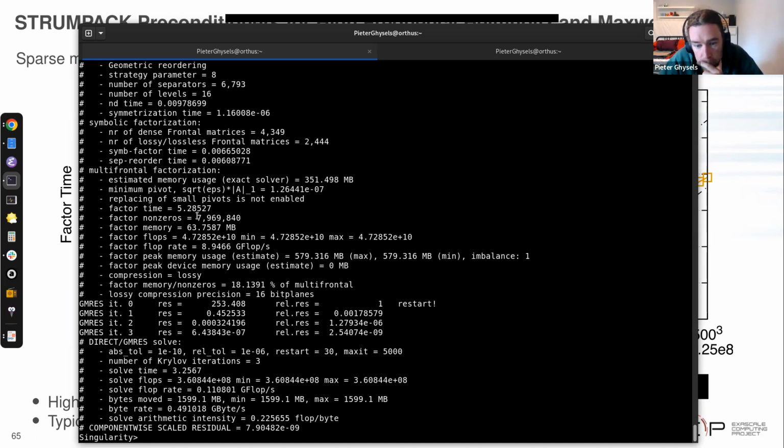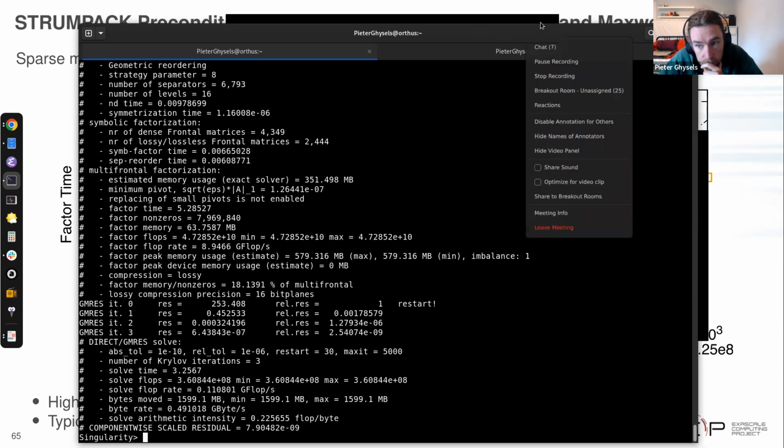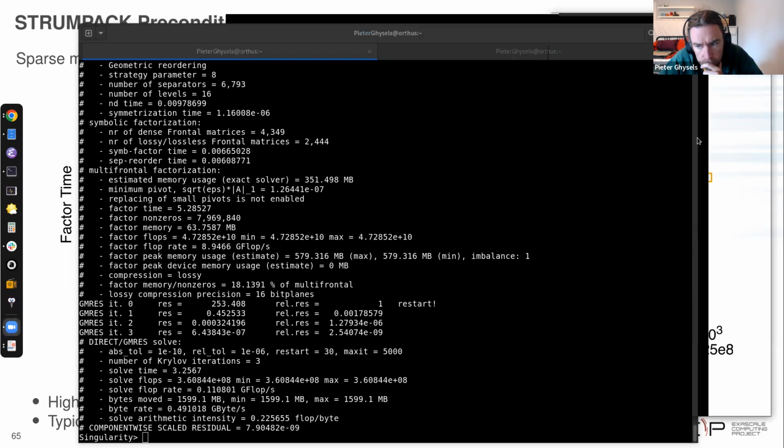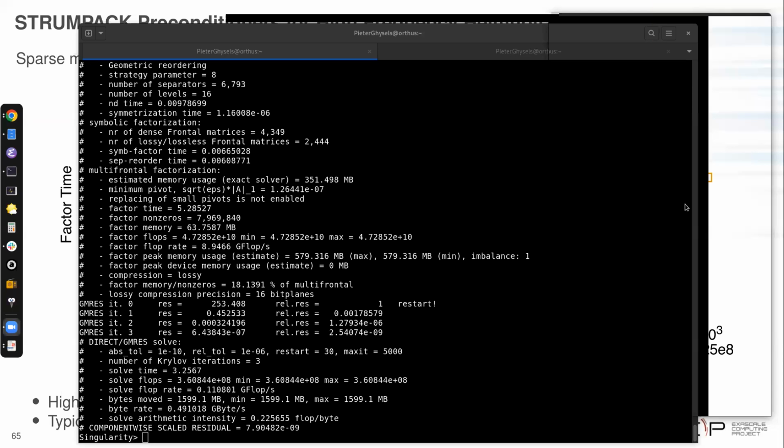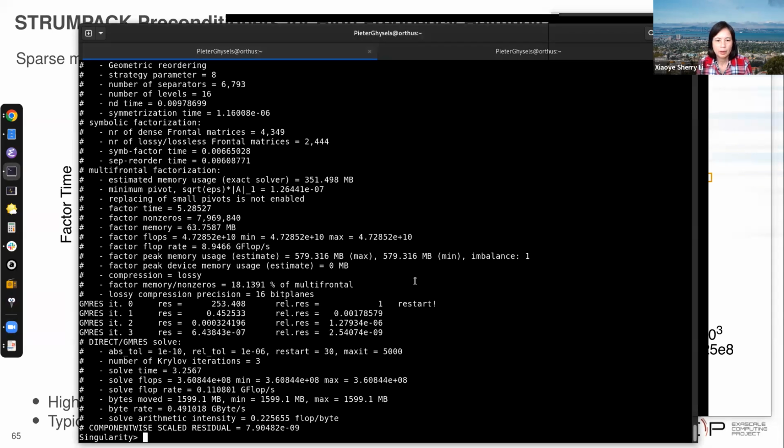Are there any questions? Peter, in the chat, I see at least one person, Renee, had a segmentation fault with testing one of the Poisson examples.